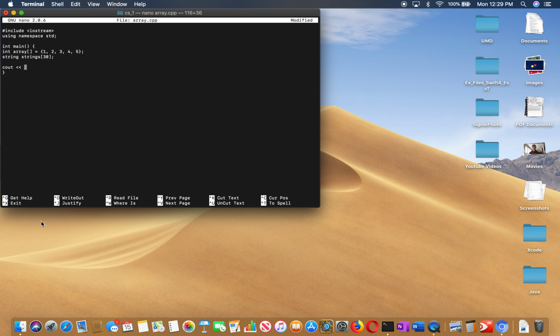The index value of a data member starts at 0. Always starts at 0. What do I mean by that? Well, this is how you declare the first data member in an array.